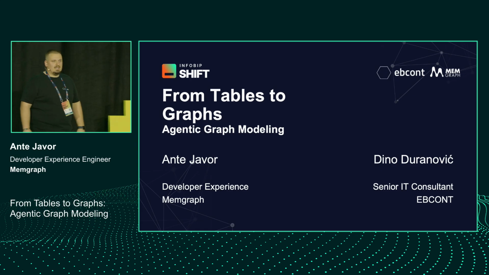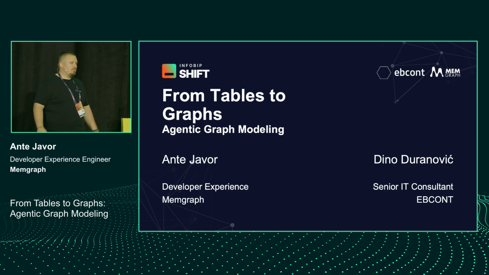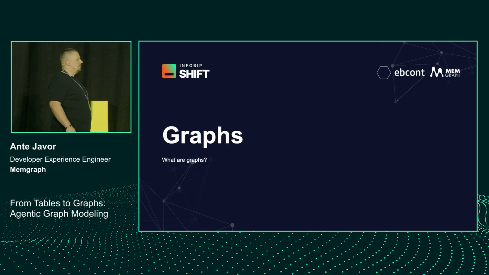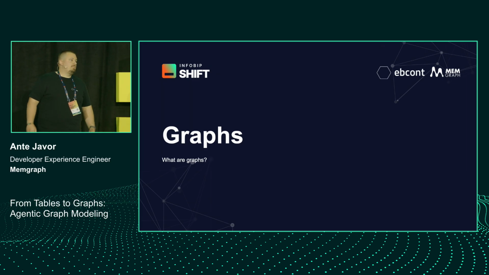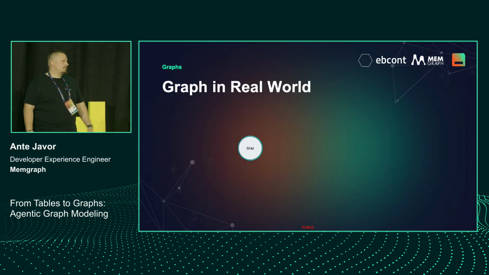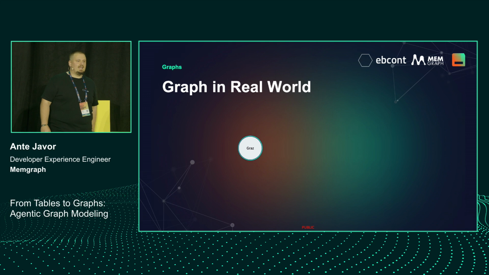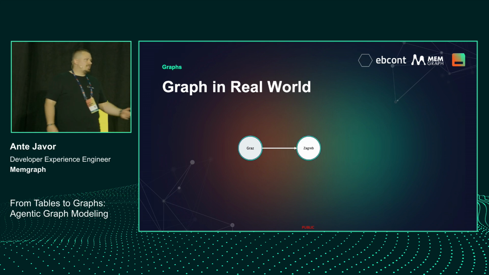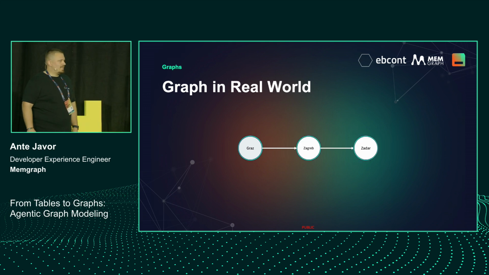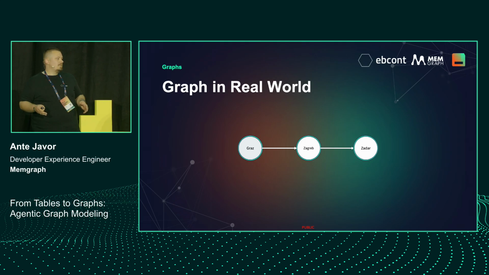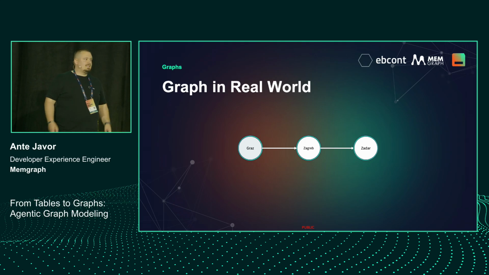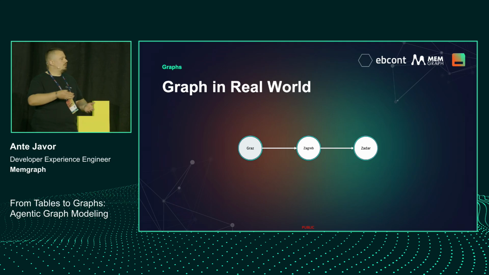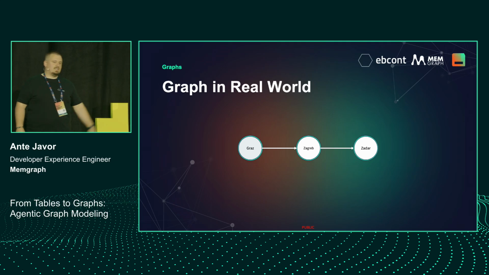First, I would like to start by refreshing our memory on what the graphs actually are. We meet with graphs every day in the real world. For example, today I came from Graz, Austria, to Zagreb, and from Zagreb to Zadar. As you can see, this shows us a small graph, but it tells us something. It tells us that there is a connection between these cities.